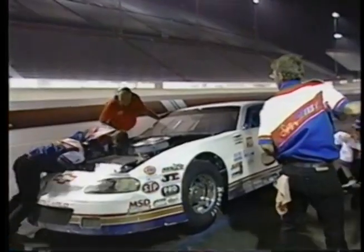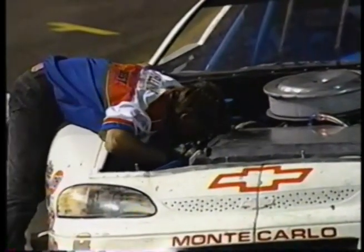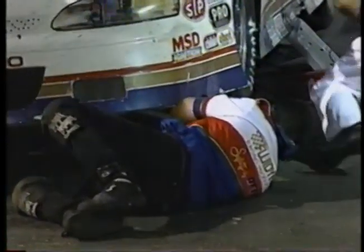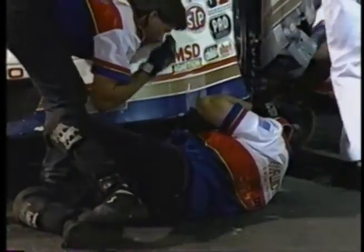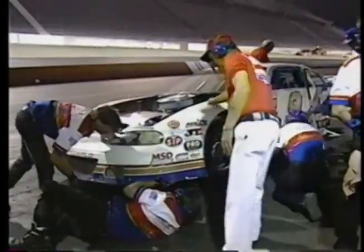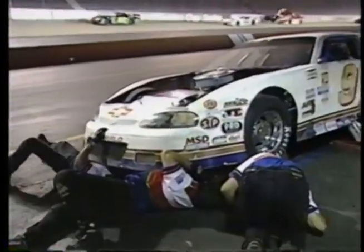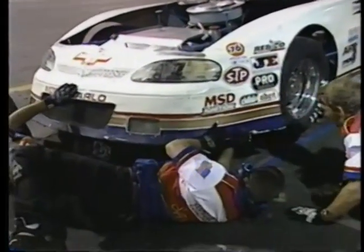And I can't see any oil leaking. Well, yes, now I can. I can see just a little puddle of oil forming underneath the engine. But the motor is shut off on Hornaday, and it looks like his chance at a win tonight is probably over. John, when that car pulled out a moment ago, your camera guy, great camera shot, saw a small puddle about 2 inches in diameter on pit road, and we saw it a moment ago. And that certainly could be a terrible, terrible sight for Ron Hornaday and that crew. They're desperately trying to find where the oil leak might be coming from.